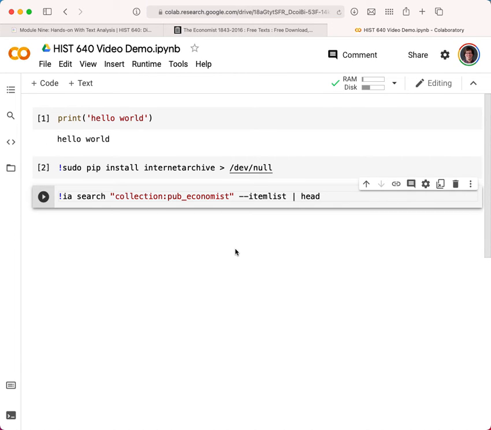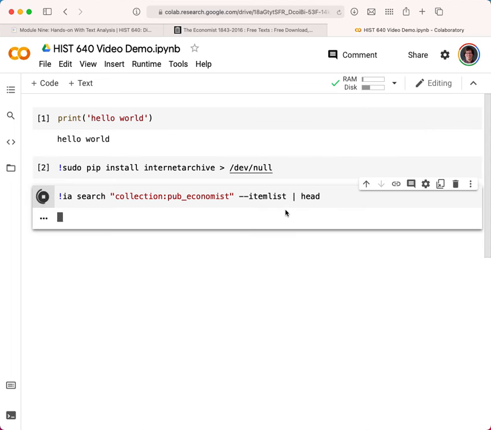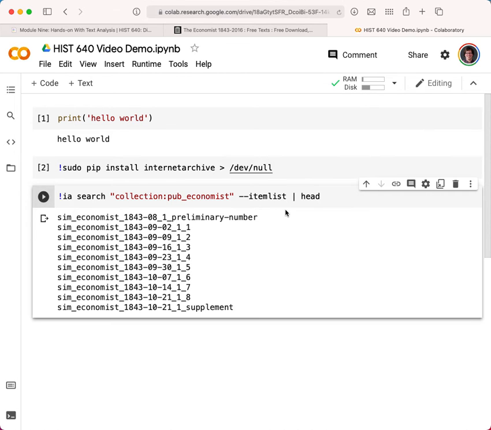It's the point where you should pause the video. This might take a second, especially if you're not used to working with URLs. But once you have it, you would run it. And this is basically, yet again, sort of the hello world of the Internet Archive. We're going in there and saying, hey, can you tell us what is in that collection? And you should see something that looks a little bit like this.